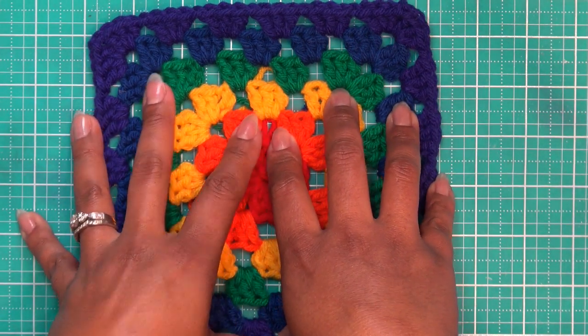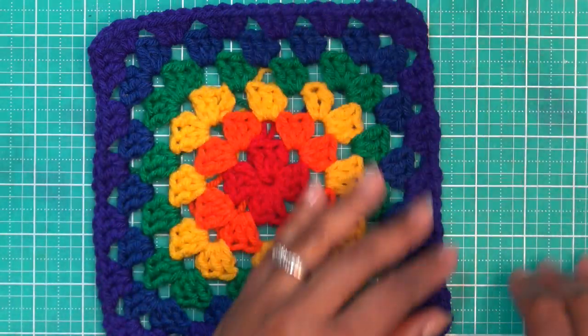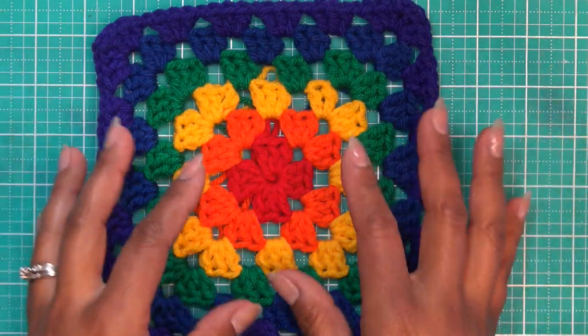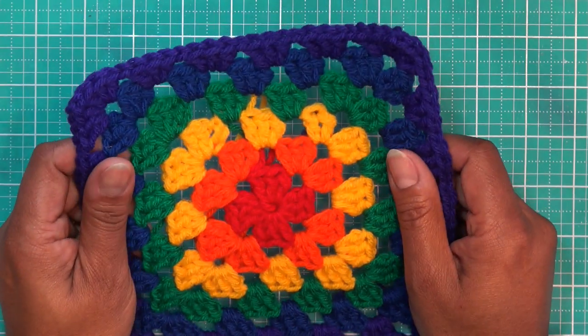As you join as you go, you're like, oh, you know what? Maybe I do want it to be a little bigger. Okay, add another square onto it, and for the length and the width, add three more rows. It doesn't matter, because you can stop whenever you want to. So that's what's kind of nice about this. We're going to do it kind of quick. I think I did these in three days, you guys.